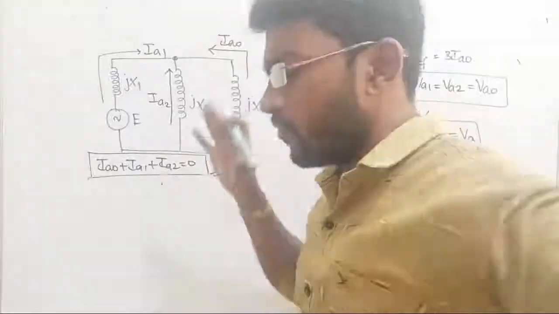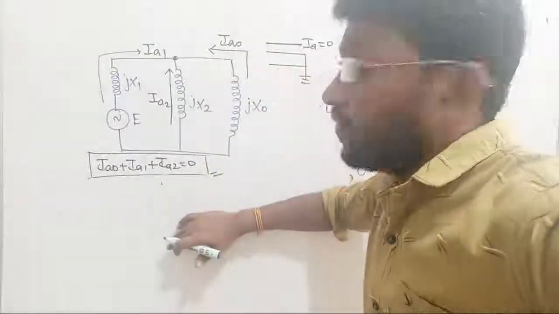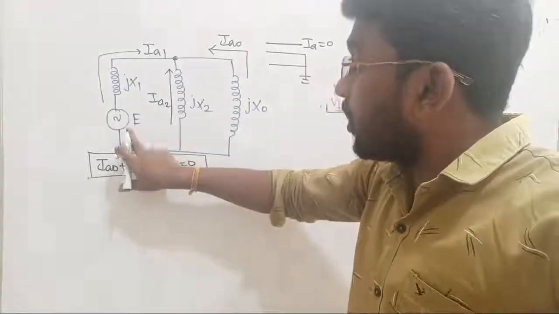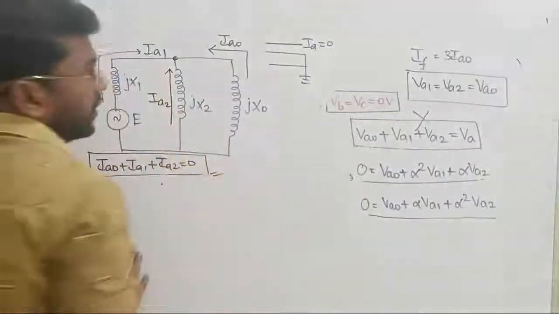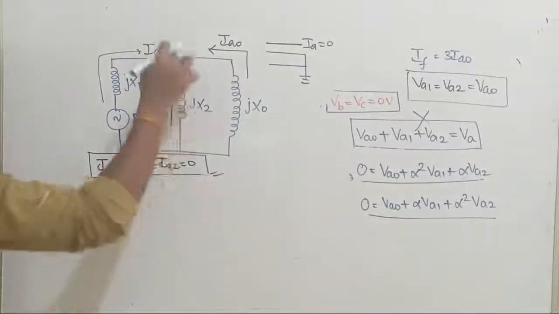Just observe this circuit. Forget about positive, negative, zero, forget everything. Nothing is needed. Take this circuit. Where is your voltage source? Here is your voltage source. Yes or no? So this is the one that is going to deliver the current for your entire circuit. You have to accept, right? Anyway, my target is IA0. IA0 is going through this line, correct? It has to go through this line.